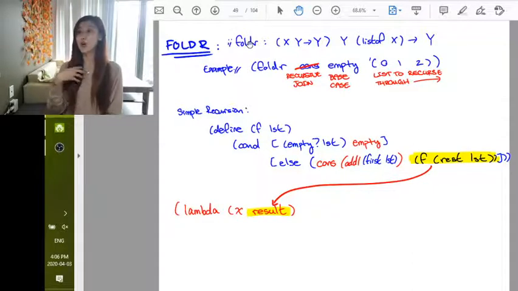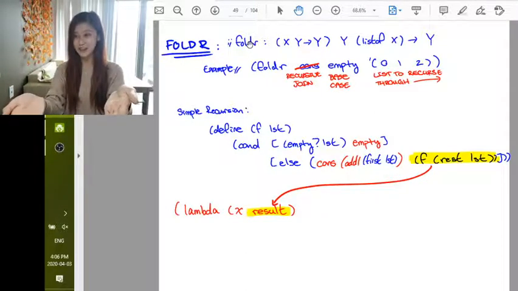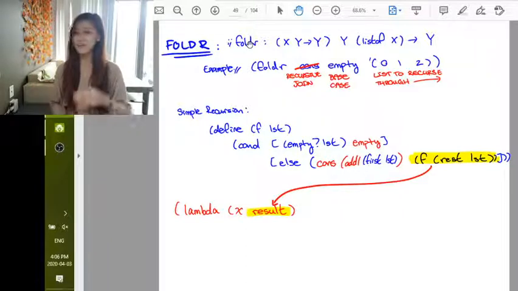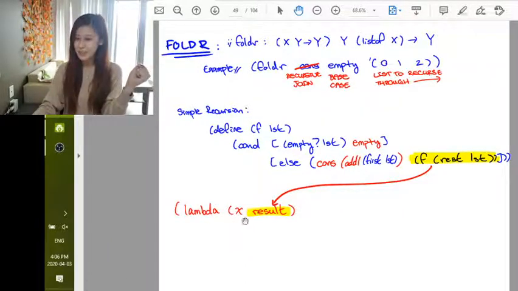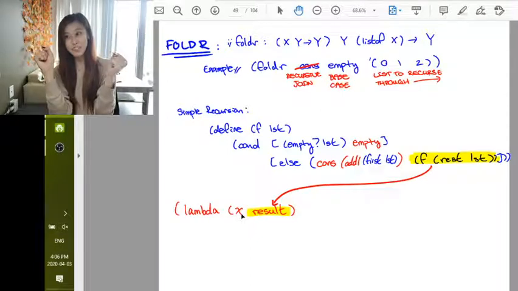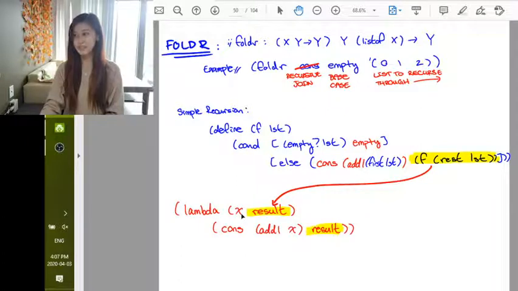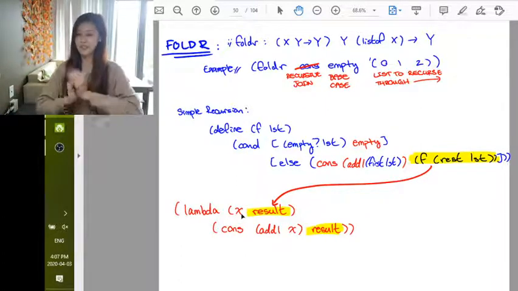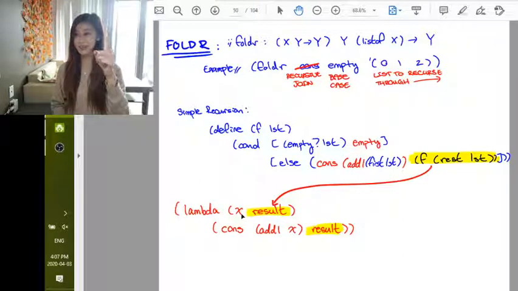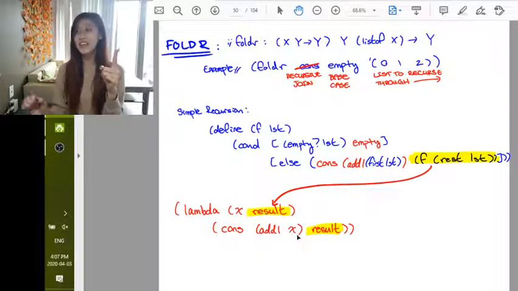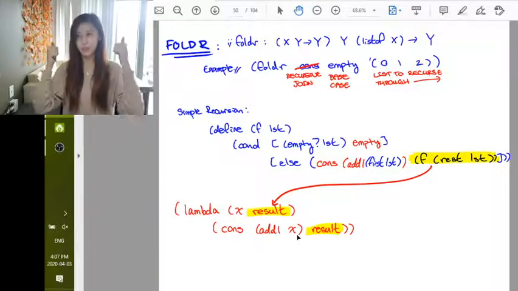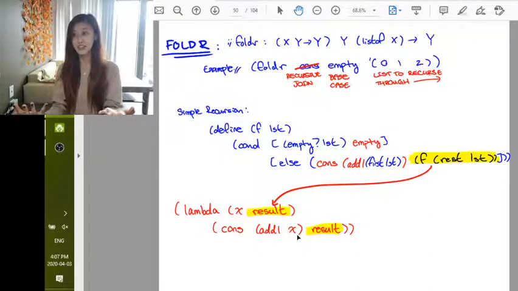So in this case, I just called it result. Result really just means whatever the recursion on the rest of my list gives me, that is what will be stored in this value. All right, so now that I have the first of my list, which is represented by X, and the result of my recursion, which is represented by result, I can proceed to make my final solution. To do this, all I have to do is add 1 to X, and cons that to result, which is just the correct solution produced by recursing on the rest of our list.